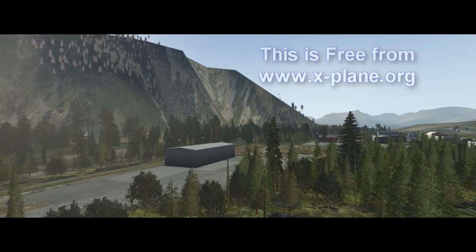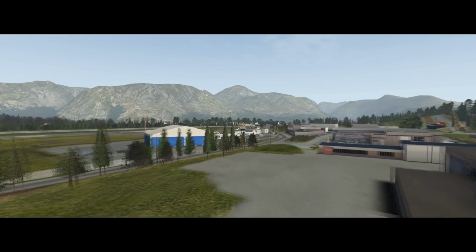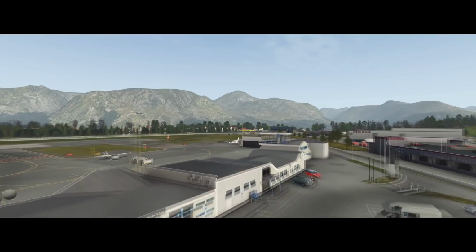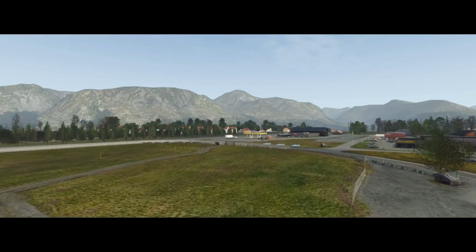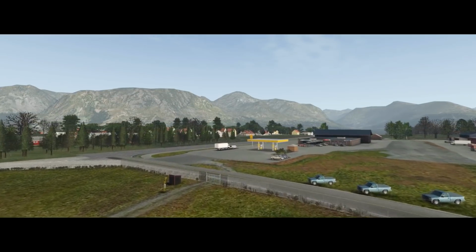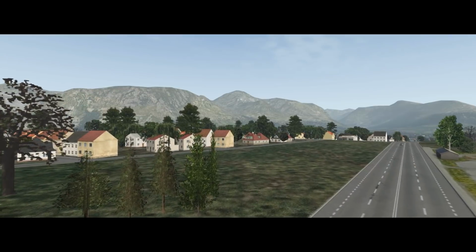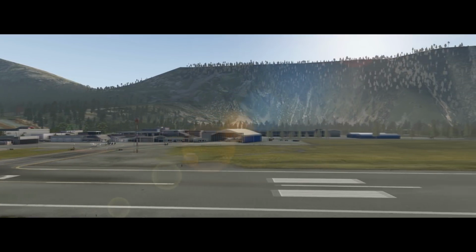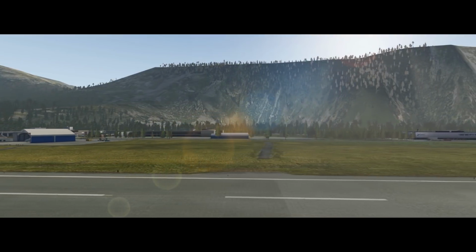But having a look at this, it's a lovely little airport. I would say it was a regional airport more than anything else. There is an ATR in a hangar, but it's more likely to be twins, Beeches, and Beechcraft Barons. But it's not so much the airport; it's the surrounding area as well that's mixed in with Tony's wonderful scenery. And the mountainous region of Norway just looks absolutely superb.